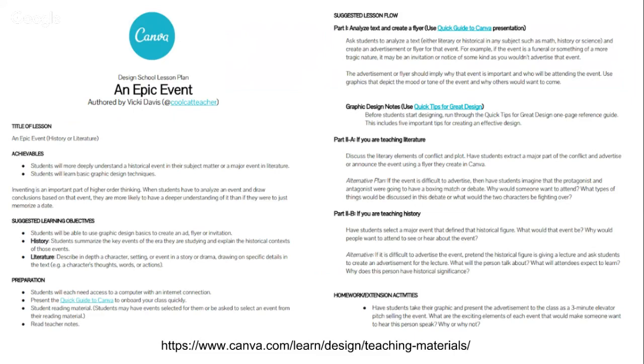Now, the hyperlink. If you're looking through this, wondering what are these quick tips for great design, quick guide to Canva, what does that mean? So within specific lessons, if it's relevant to the lesson, it'll be mentioned in here. It's about a 15-slide presentation that a teacher could use to give the class an overview about Canva prior to the student creating.